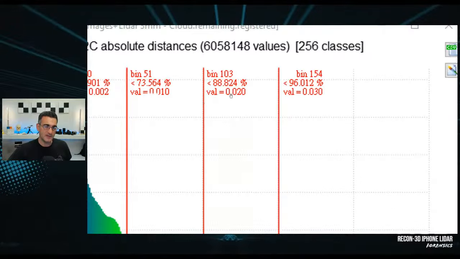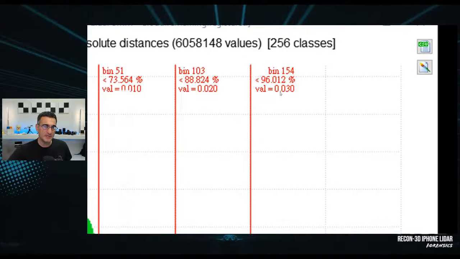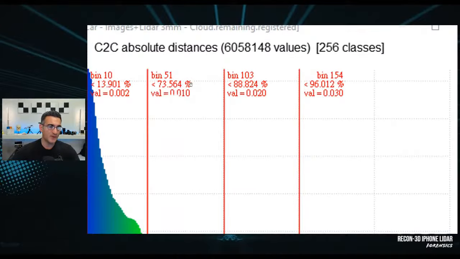And then over here at 2 centimeters, I'm getting close to 90%, 88.8%. And then at 3 centimeters, I've got about 96%. More than 95% of the points are here. So basically the majority of points fall between 1 and 2 centimeters of error, say about 2 centimeters. If you want to be really safe, about 3 centimeters.